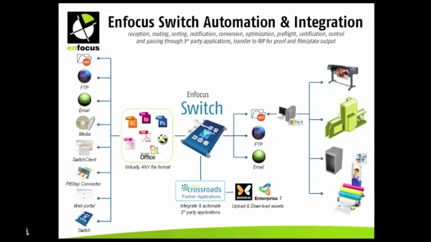Once processed, and if we look back to the hot folder at the top of the visual, typically the hot folder would be the input hot folder of a RIP, which is either a RIP for a page proofer, an imposition proofer, or the RIP for a digital printer, or whatever the RIP solution is. Typically another prepress workflow solution from either Agfa, the Apogee solution, Kodak's Prinergy solution, Heidelberg's Prinect solution. For Switch, it does not matter what the other workflow is. It just delivers files. Those can be, by the way, preflighted and imposed PDFs. It pushes them to the workflow, and there it gets rendered for proof or print.